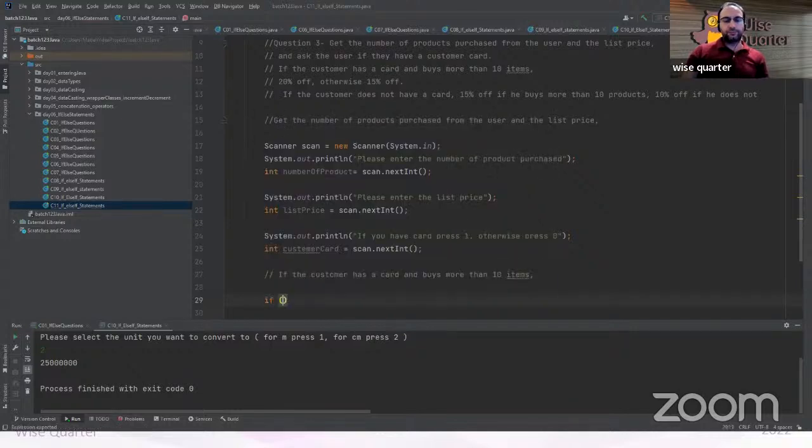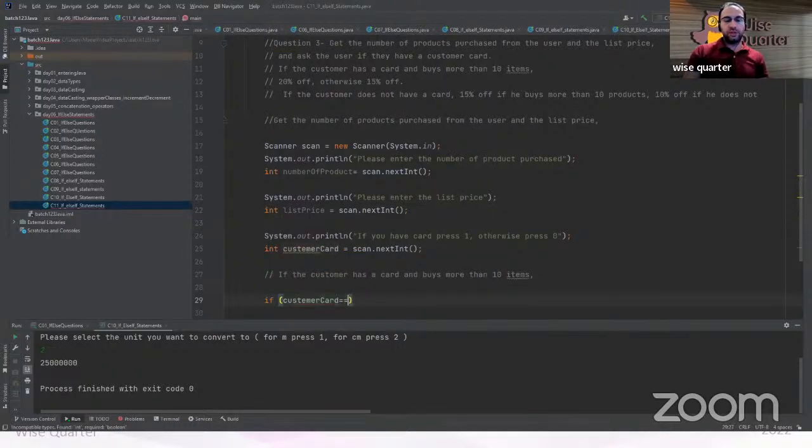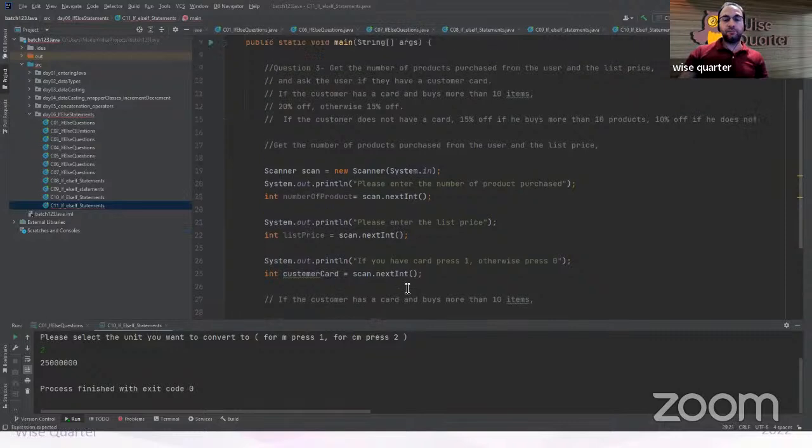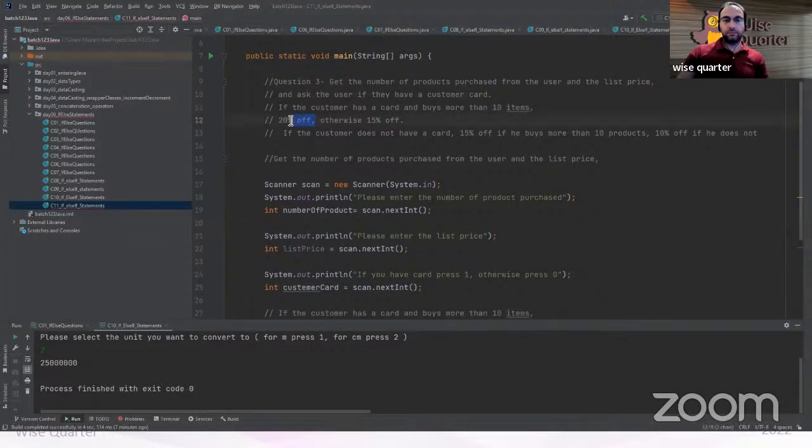If customer card equals 1, it means the customer has the card, and at the same time the number of products should be higher than 10. If it is like this, the customer will take 20% off.